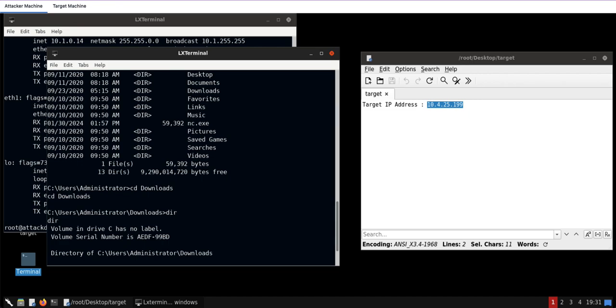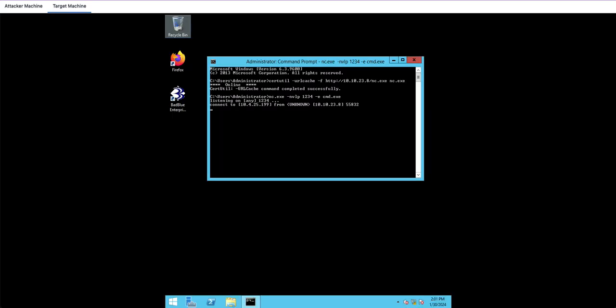Now this process can be reversed as well, right? If you wanted to obtain a bind shell on the Kali Linux system from the Windows system, you can do that as well.